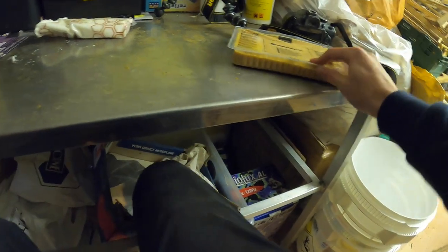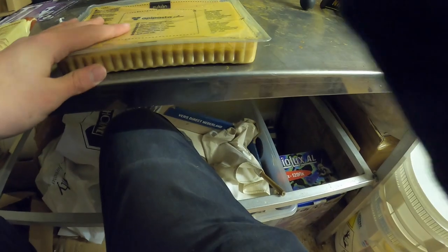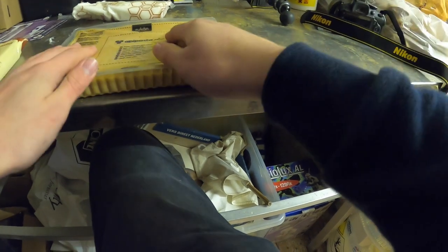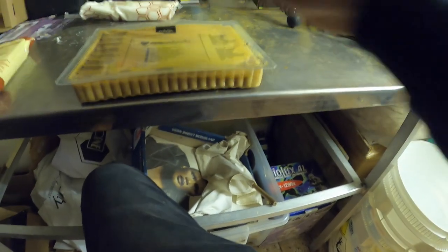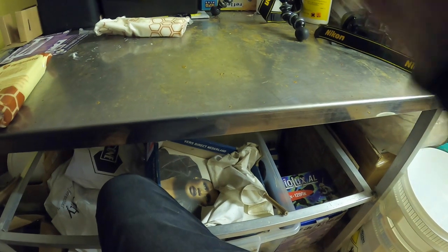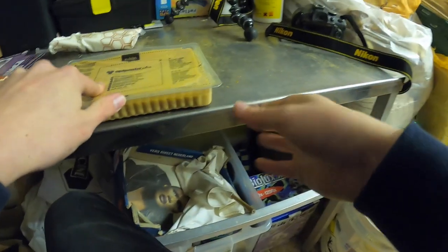The next one we're going to have a look at is this — the whole thing, the top of the range. This is the Ferrari of the group. This is Apipasta Plus. This is one kilogram — it feels a bit bigger. Nice hard-duty plastic. Clumsy like me, drop it on the floor, throw it around a bit — it's not going to break. I believe it's a similar type of packaging for their syrupy version as well. You can get it in drums, I think, but this syrupy version you can get in a packet like this. Pretty hard-duty — that's what you want, especially if you're lugging them around all day.